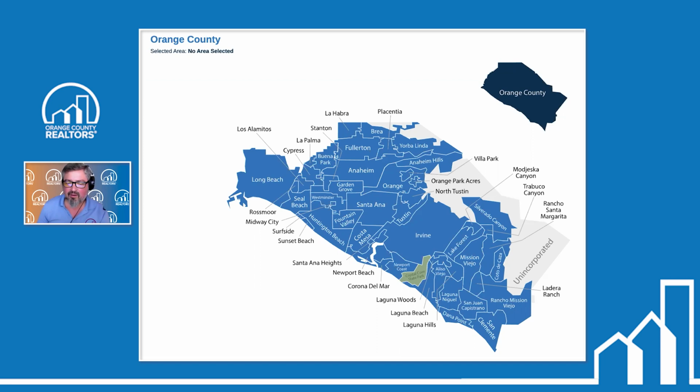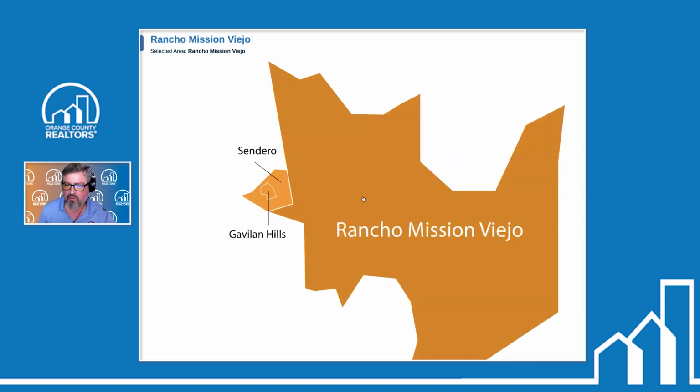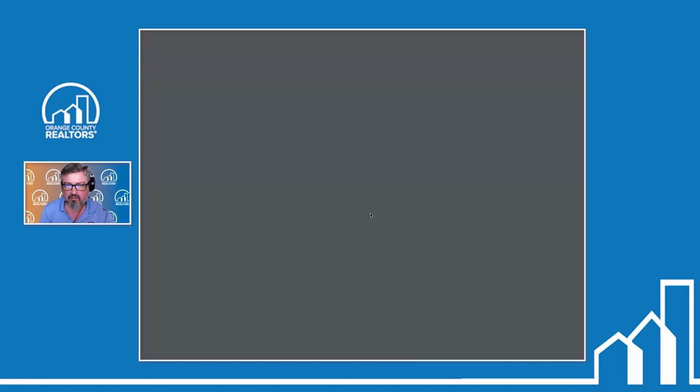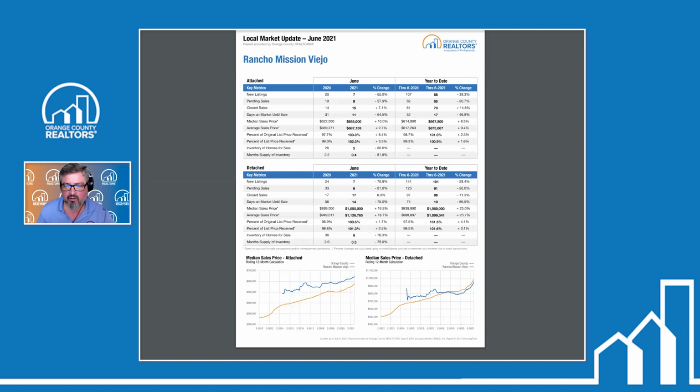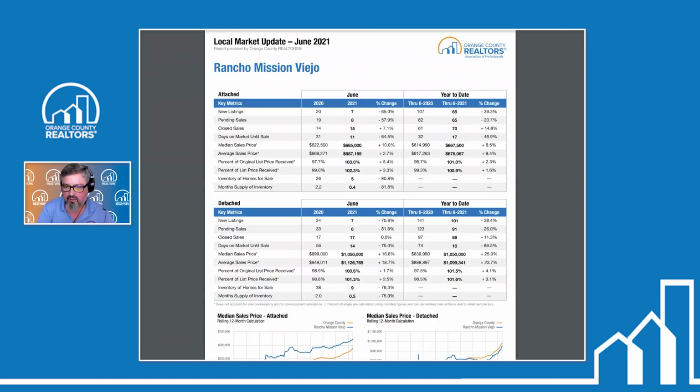All right. For those of you, would you please pull up the Rancho Mission Viejo? Sure. Rancho Mission Viejo. We can look at that, and we can see some information. I know it's still a fairly young city area, but here you go. Just a year ago, $899,000. This year, $1,050,000. So nice appreciation for that area. Kind of amazed about that area. Even the attached properties have gone up slightly by 10%, 622 to 685.